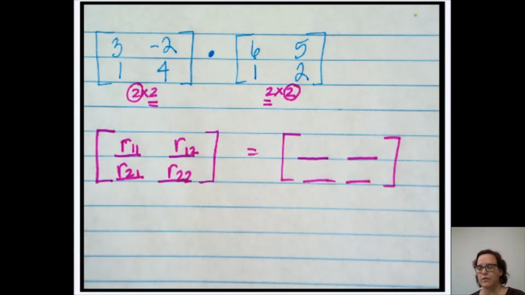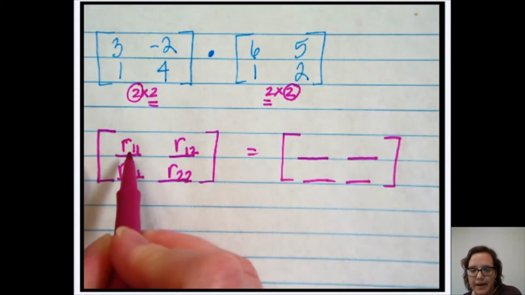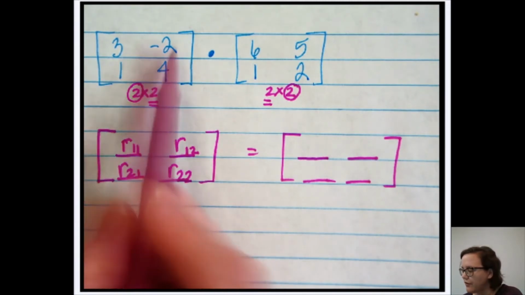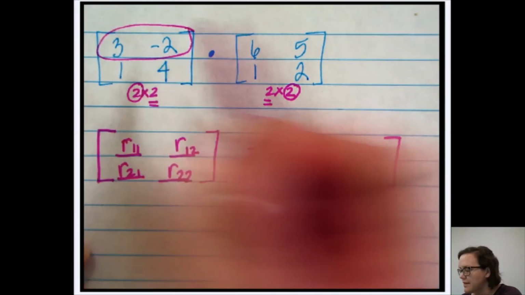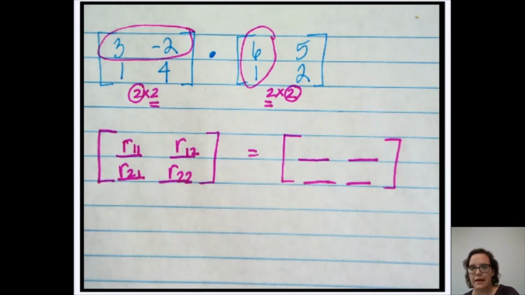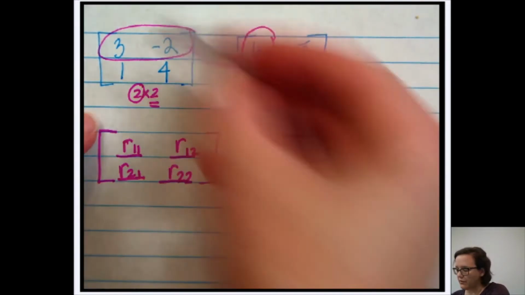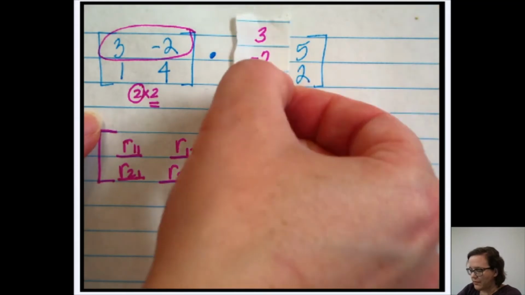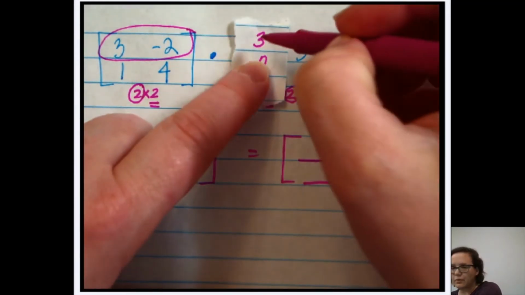Now I think some of the issue is maybe actually seeing how to multiply. Okay? Now, if we'll take R11, that will remind us to take the first row of the first matrix and the first column of the second matrix to fill in that spot. So I'm going to take this one and this one. And I have to put those together. And so what I was trying to explain in the slideshow before is if you could take 3, -2, right, this row, and if you could come lay it on top of here, if the numbers are on top of each other, we multiply them.